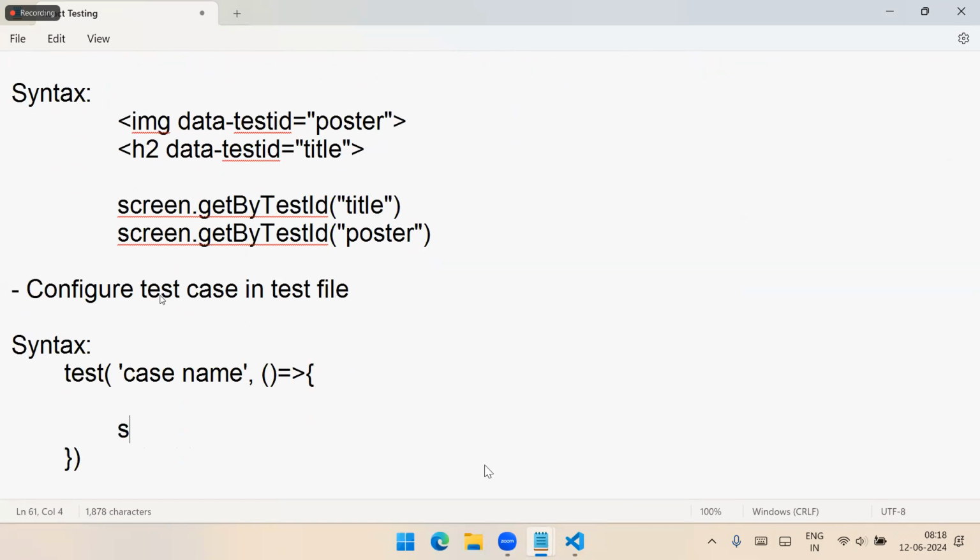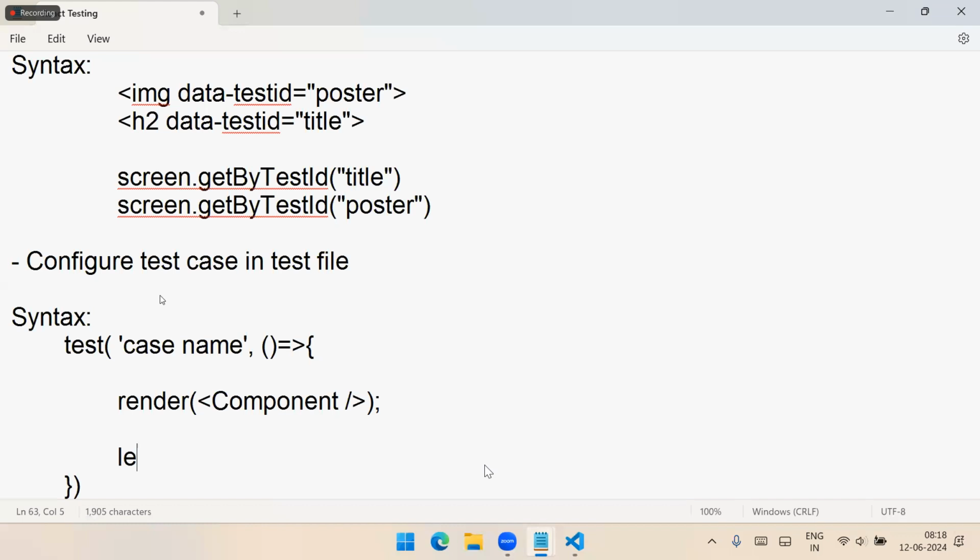In this, render the component to test. So we have a reference equal to screen dot get by, and various mock functions will be there.